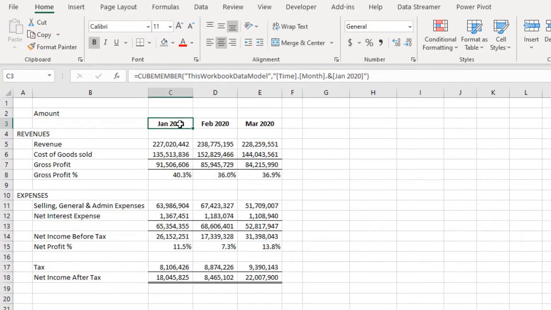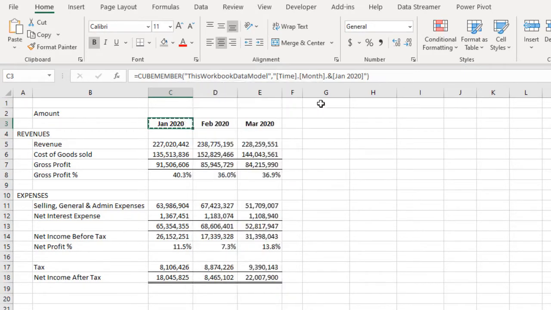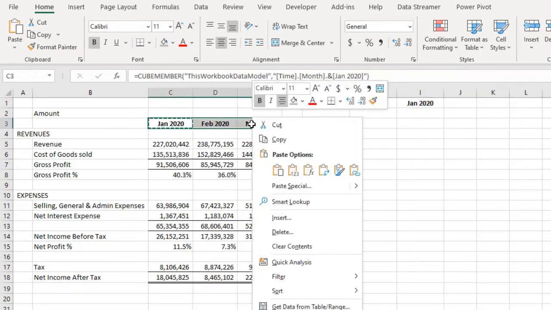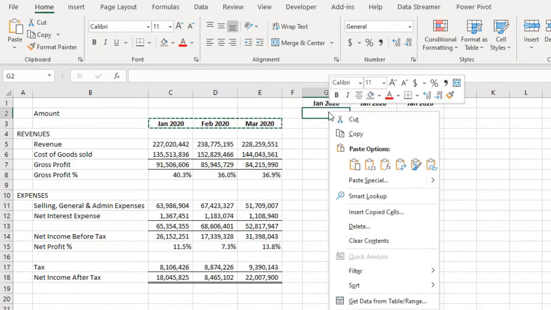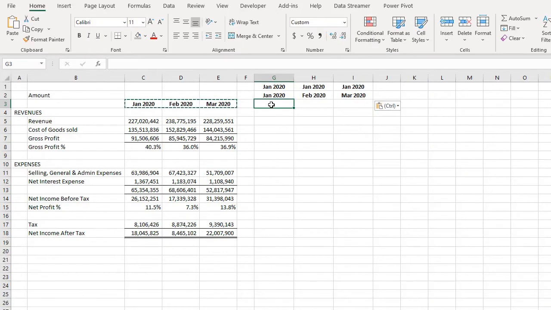So the first step in creating the year-to-date columns in your report is to add the first and last month of each period somewhere in the respective columns. I'm going to put mine at the top. So we will be defining our January, February and March year-to-date columns as January to January, January to February and January to March. As you'll realize, this logic can be used for any continuous range of months, be it quarter to date or, for example, back to school period, which would be perhaps just August and September.